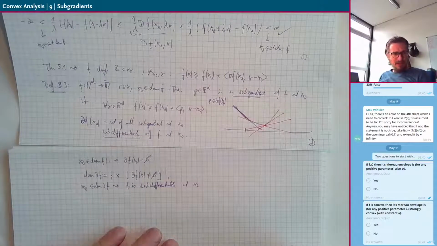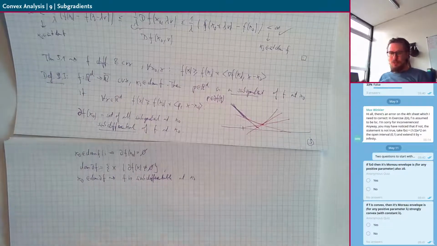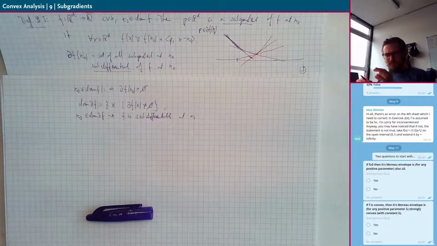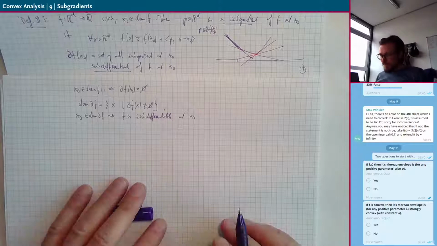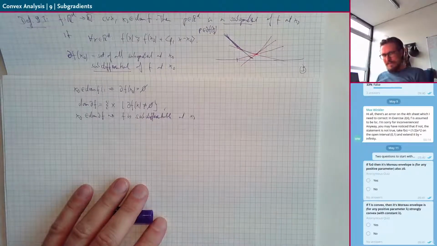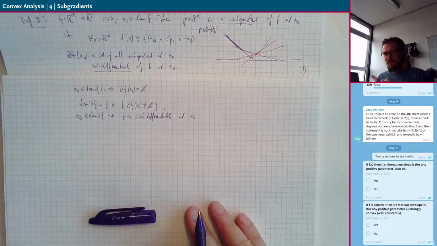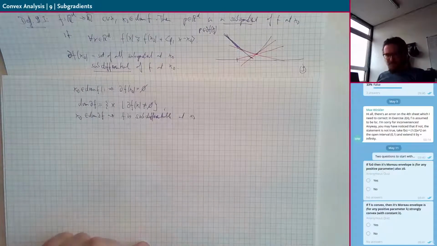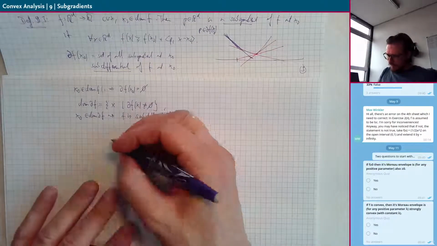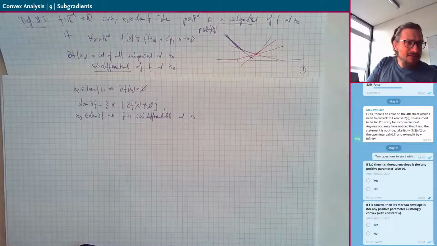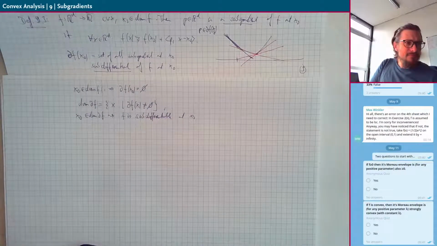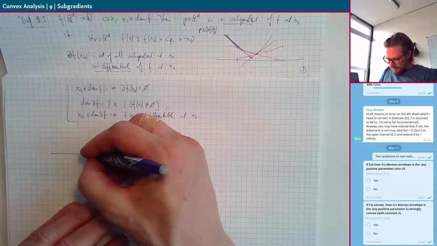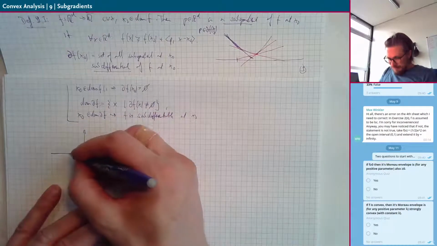So let's consider a few examples. The good thing about subgradients is that in 1D you can always do it graphically. With differentiability there may be slight quirks which make it really difficult to see what's happening with the derivative. In the convex case, what you can draw is always nice, at least in one dimension. Higher dimensions are more difficult to visualize, but most intuitions you get from 1D are pretty nice. So let's just do it graphically right now. For example, if our function is an indicator of something.